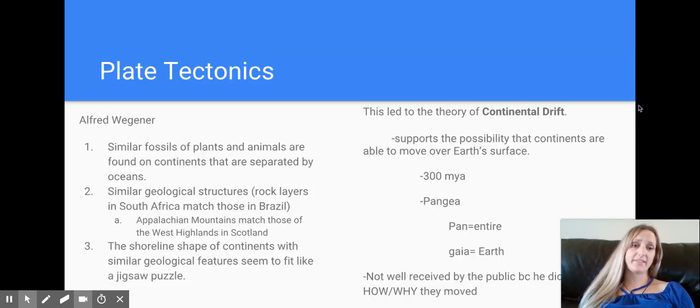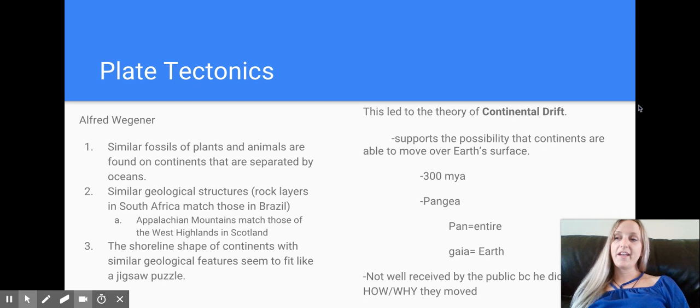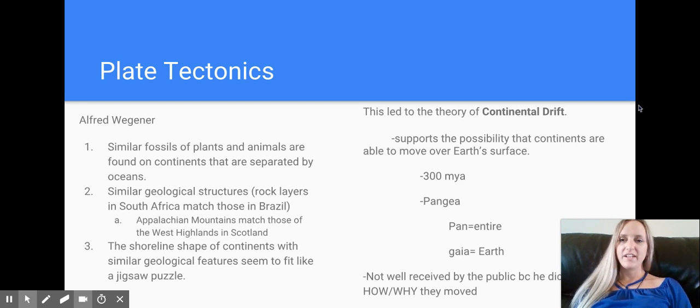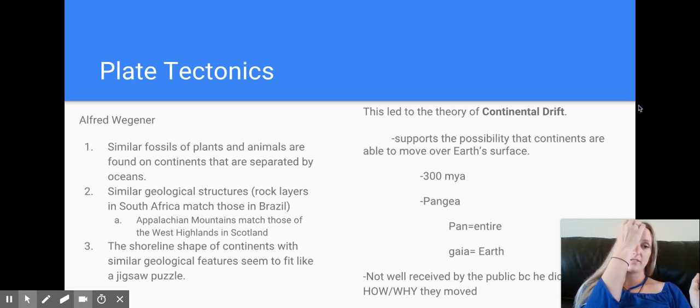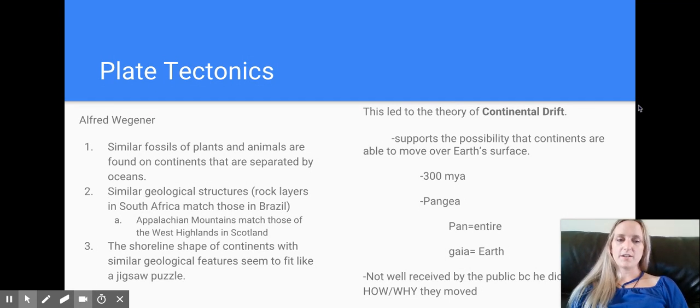Okay, how plate tectonics came to be. We had a scientist and I guess the explorer, Alfred Wegener, but it is like, it's not Wegener. That would be American. He is German, Alfred Wegener. There were three things that really allowed him to think like, what's going on here? Maybe these places were closer together than they originally are. Talking about like continents. He's talking about like continental comparisons. So, and that led to the theory of plate tectonics.